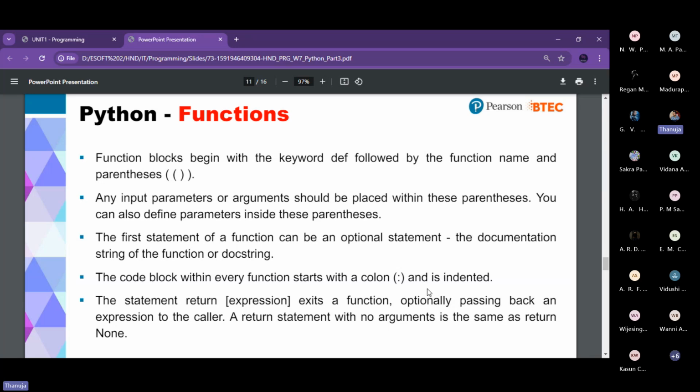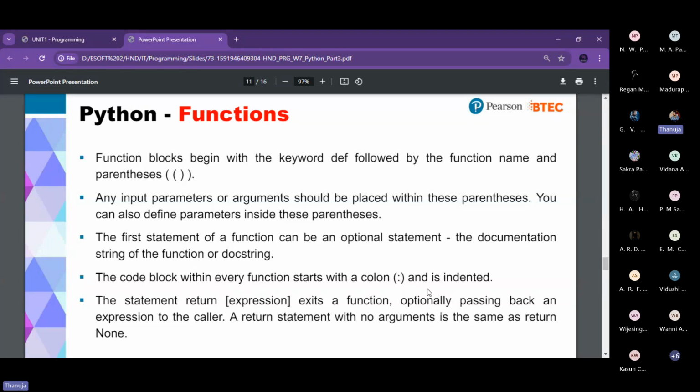Maybe data items, maybe functions, maybe modules, whatever the component, we need to name them. Once we have given the name for the function, finally we need to use parentheses.